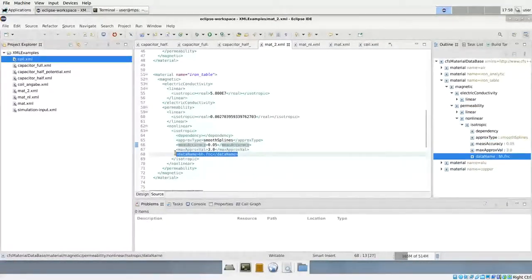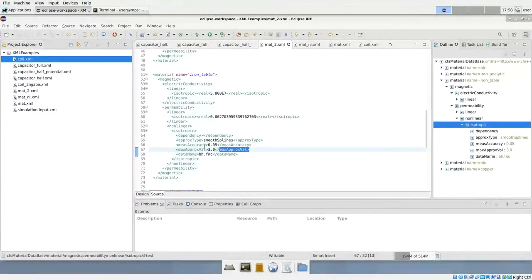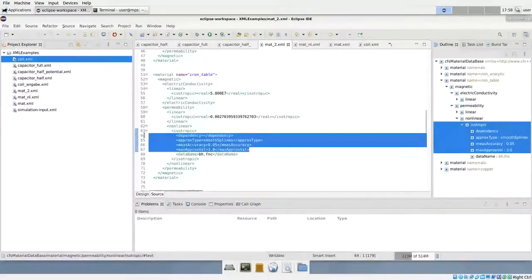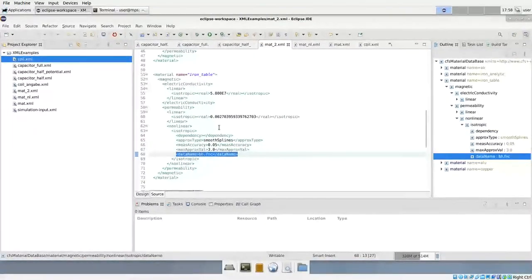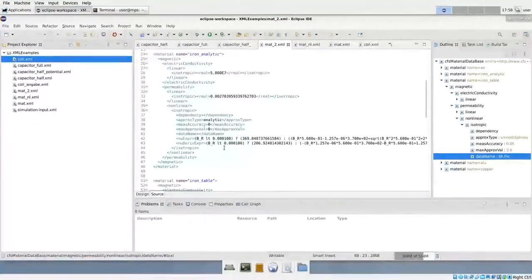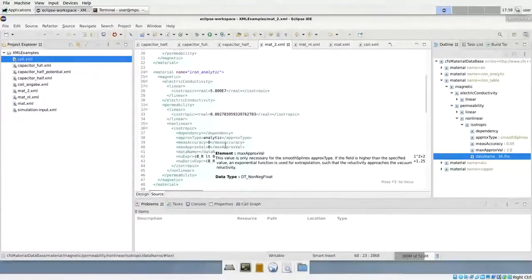So here we're defining the table where our nonlinearity is stored. You don't have to bother or consider these 4 lines here. These just have numerical reasons, so just leave them as they are. All right, this is one way to define a nonlinearity, to define the permeability over field strength relation via a table. The other possibility is to prescribe an analytic function.